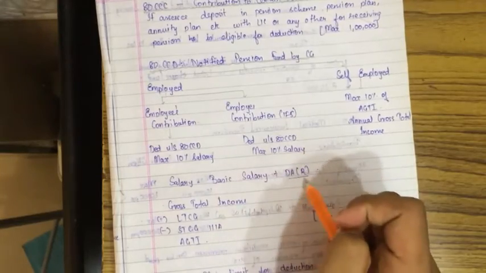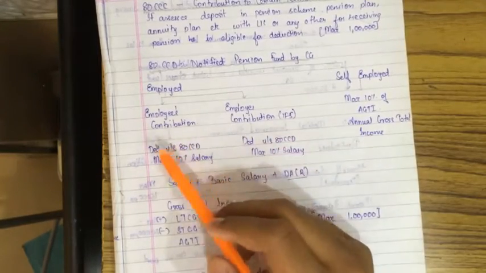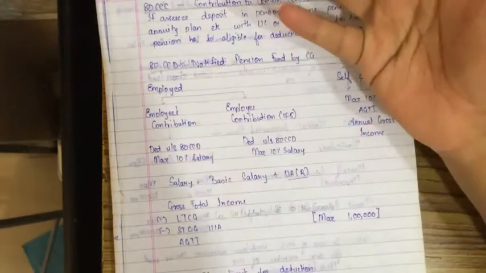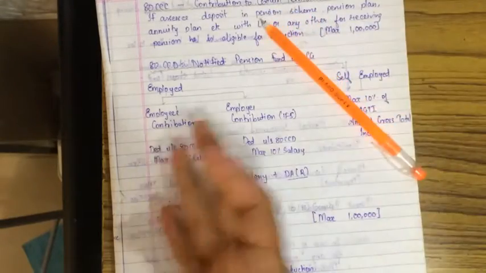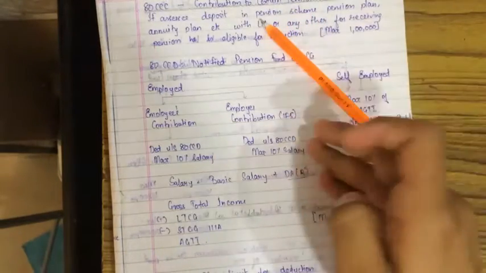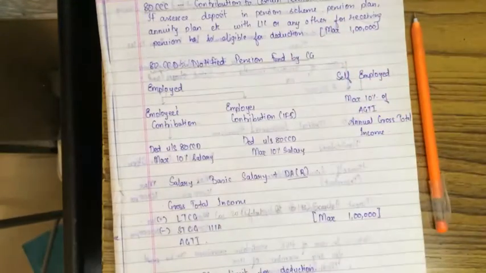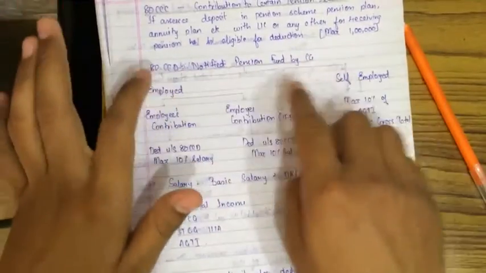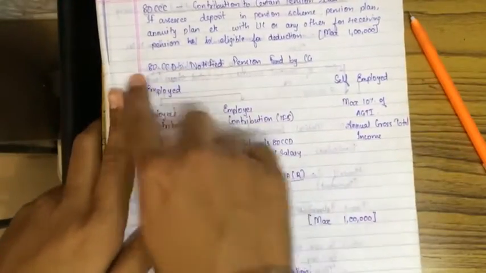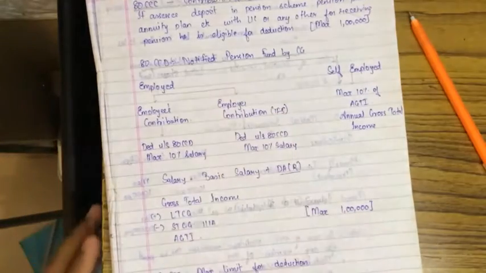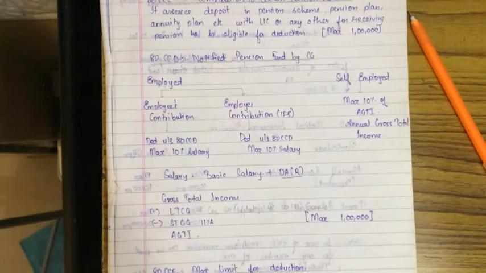So basic salary plus dearness allowance - 10%. Or where the employer has contributed, then similar to employee's contribution deduction under Section 80CCD maximum 10% salary is allowed as a deduction. I hope this much is clear. Make a tree like this, how I have made. Write the employed one first. I have given you time, please pause it and do.